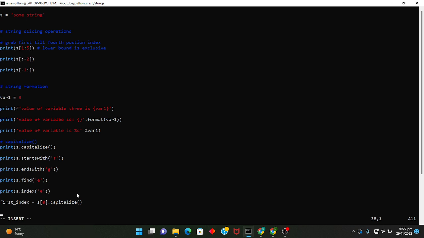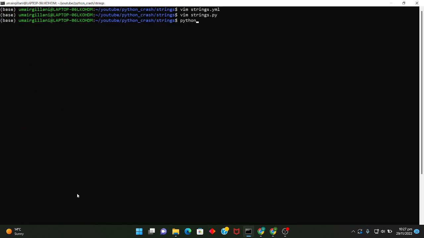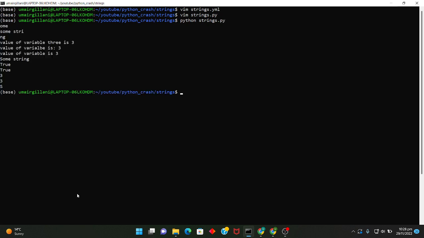So let me check if this is capital or not. First index, yes, it has become capital. Now I can apply that operation just to show you whether it's going to return true or not, because this is a string with only one character and it is capital now, so it should return true whenever we apply that operation on that particular string.